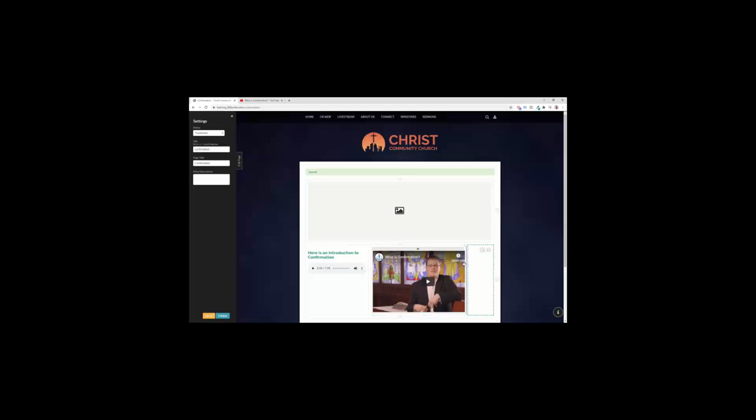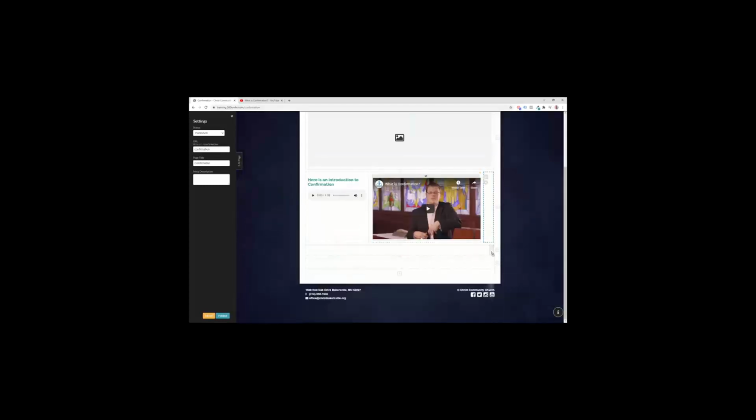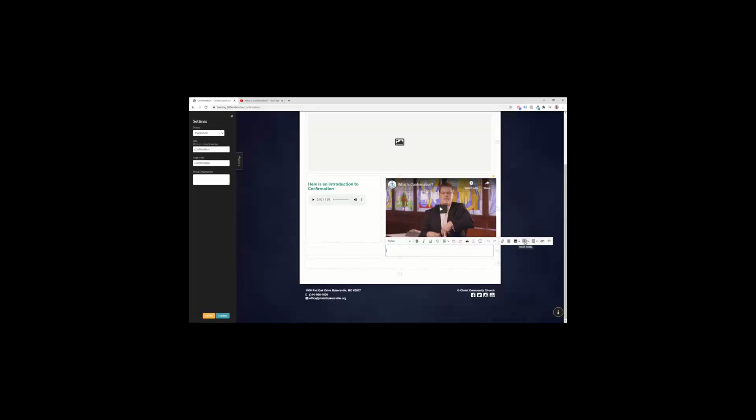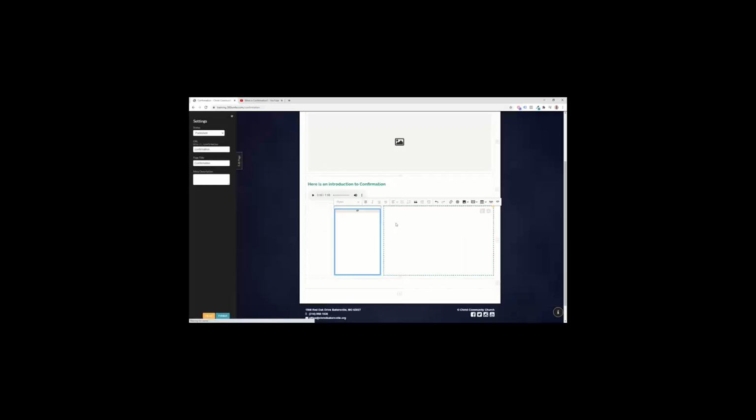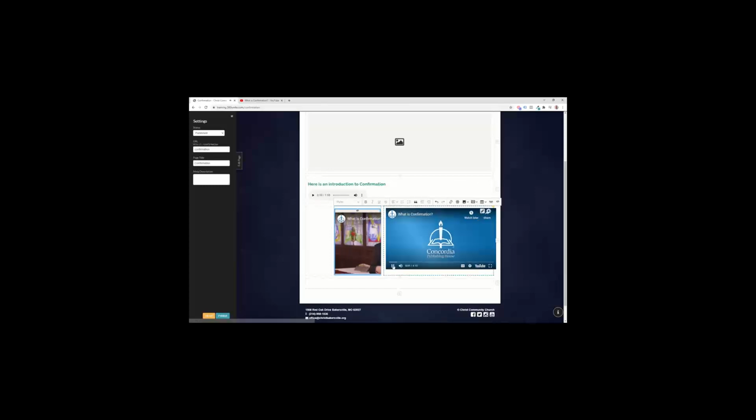Now, if I wanted to change the spacing, I could. I can even drag this down here, give it all the spacing it needs. Well, that's not bad. I could also go into this one here, click edit, and use this insert media. Now, when I click insert media, all it's asking for is a link. Well, if I paste my link, oops, that's not the one I want. If I paste the link of my YouTube video, oops, I dragged it, sorry. I am just all over the place here. It copy pasted it for me.